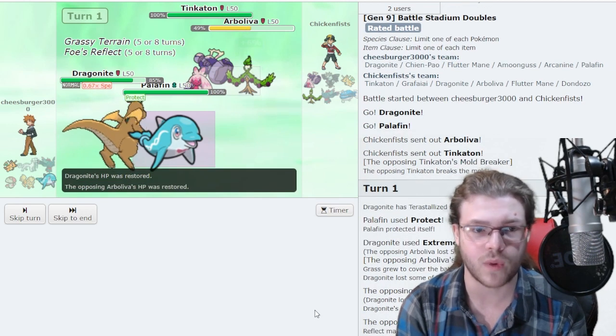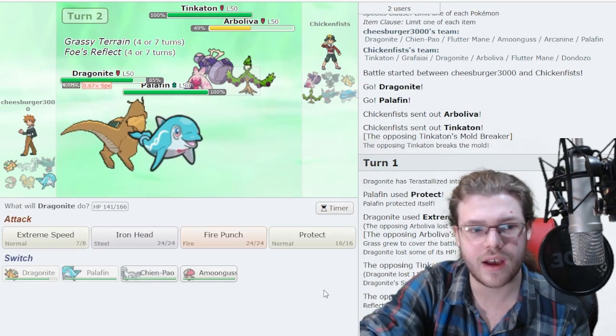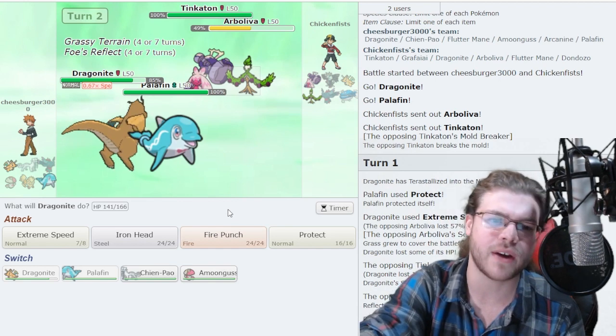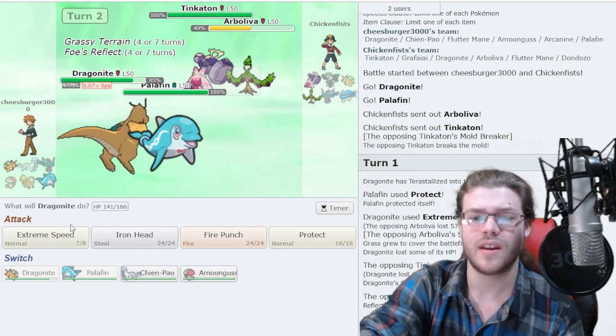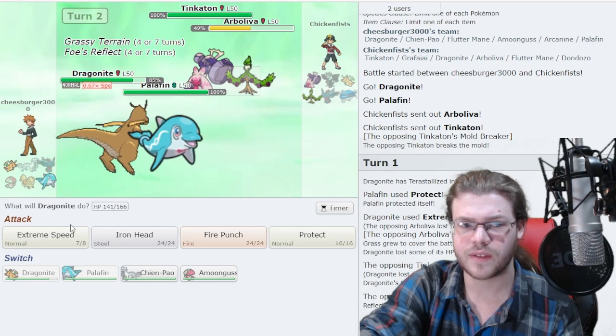Dragonite loses speed, and once again, that's not bad at all. He does set up Reflect, which is pretty rough. I think we just hit the Arboliva. Could just Extreme Speed again, but with the Reflect and the Chien-Pao damage, if we switch in Palafin for a Chien-Pao, I still don't think we're taking the knockout. Exact math, I guess: 28% plus half of that is 14, is 42.